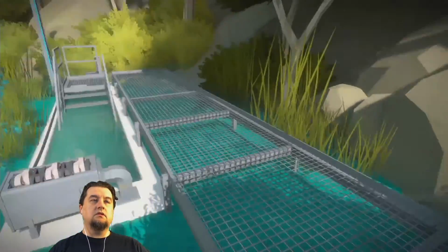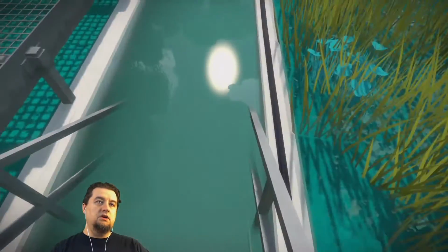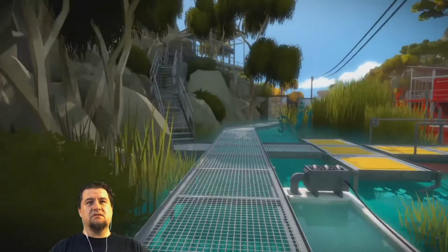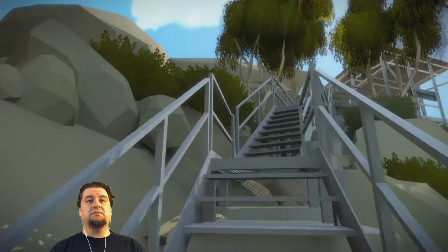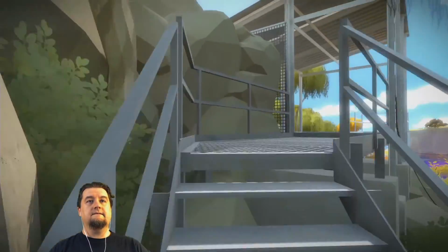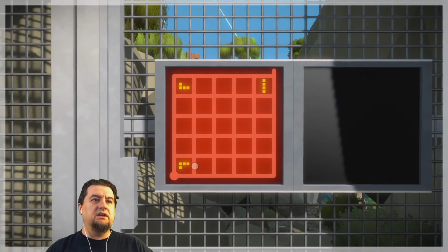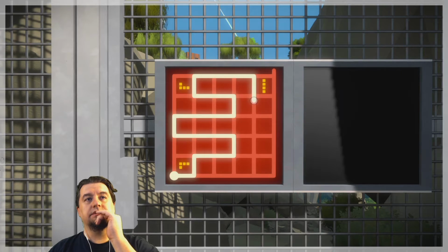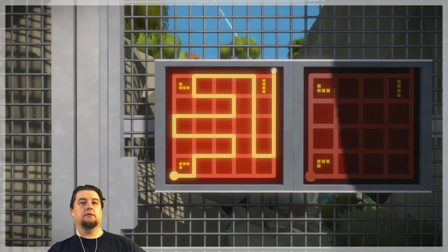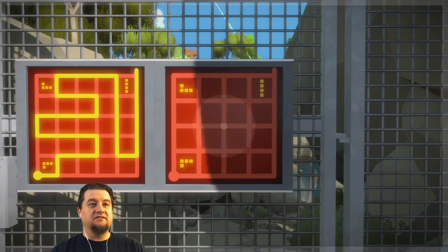Okay, so there are more puzzles down here, but of course we need to drain the swamp first. That sounds like a euphemism for something, but I swear it's not. Okay, let's go up here. Here should be an easy puzzle. Okay, let's do this. There we go, that's not so hard. That's much easier. Oh, that puzzle had a friend that I didn't notice.